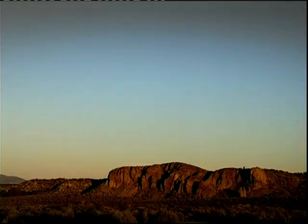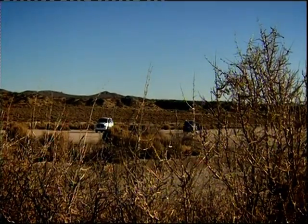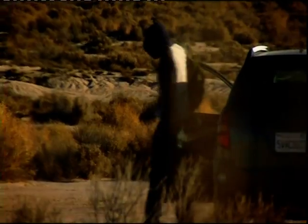6am, the Mojave Desert. Beneath the blisteringly hot sun in the middle of a spartan stretch of scrubland, a suspected drugs deal is taking place. What the two dealers don't realize is that they've unwittingly been caught on candid camera by the local police. And with evidence of the crime safely on tape, the cavalry are moving in.